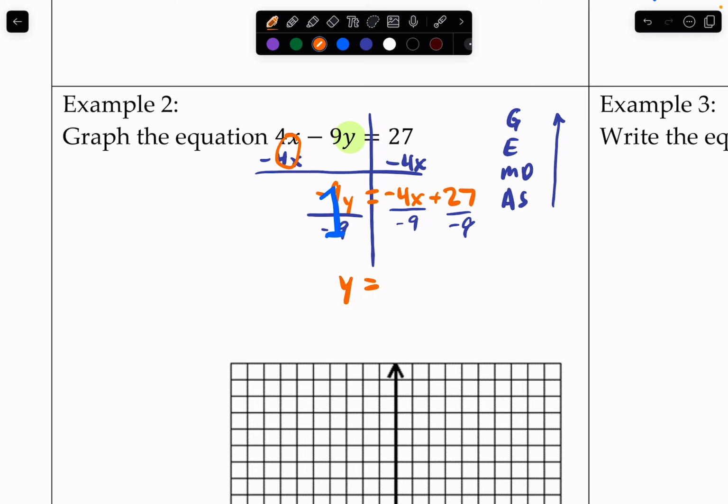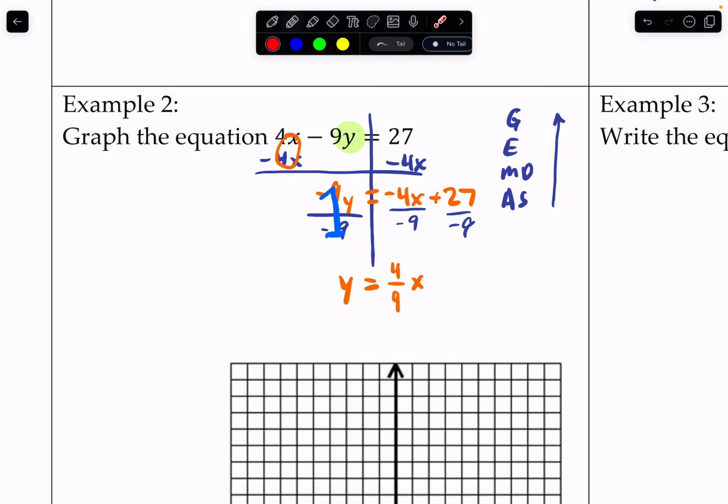On the other side, I've got negative 4 over negative 9. Now, a negative over a negative I can rewrite as a positive, and I'm not going to write this as a decimal. This is slope. It's beneficial for me to leave it as a fraction. So we're going to change that to 4 over 9. And we're not going to change it to like 0.44444. We like this fraction because now I can say the rise is 4 and the run is 9.